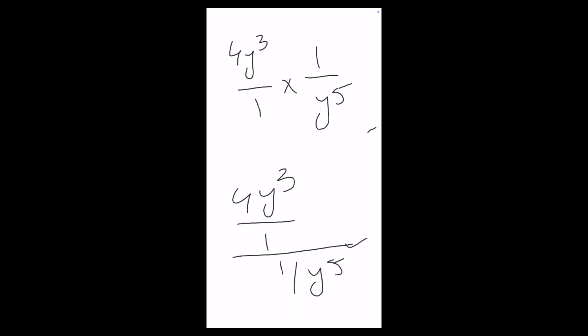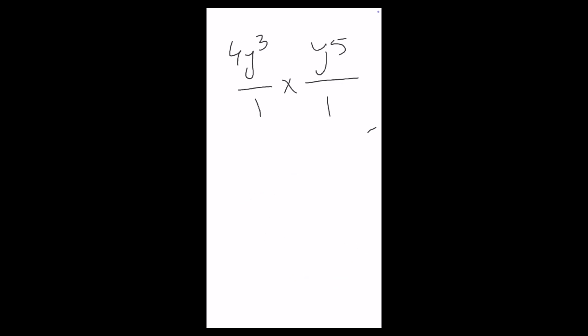Okay, so how am I going to write it? You're supposed to write it y raised to the power of 5 over 1. Good. 5 raised to the power of y raised to the power of 5 and then 1 again. Now repeat the same procedure. How? The straight multiplication: y will be multiplied with this direction and 1 will be multiplied with this direction.